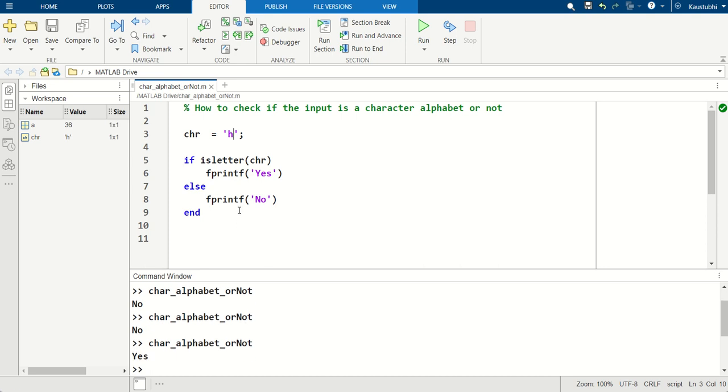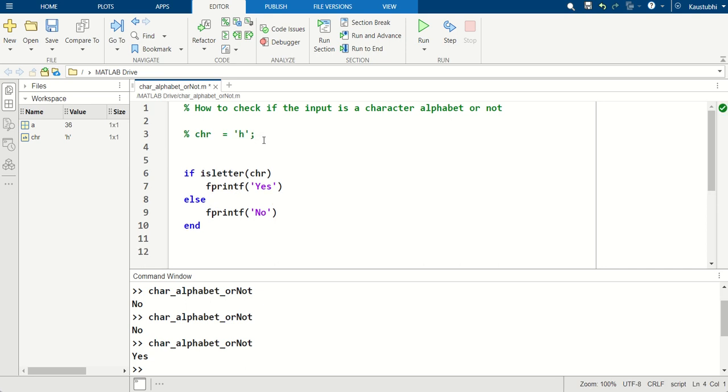This is so simple, you can check very easily by using an inbuilt function which is isletter and put it into the char variable, whatever variable you want. Now let us make it a very versatile program. We'll take the same character variable as an input through the user.